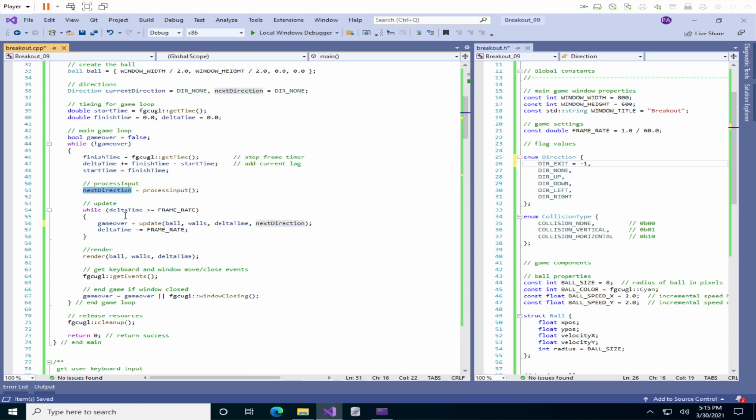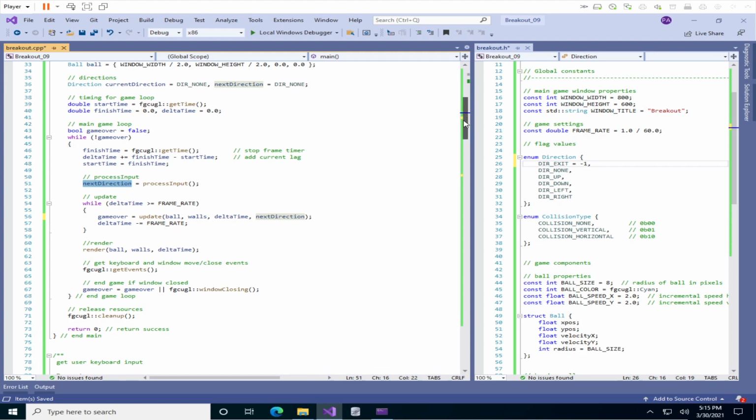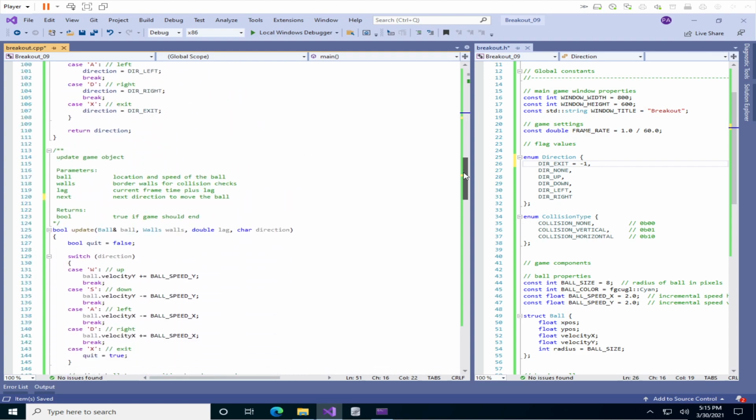When we check it here, we could check for setting next direction to game over here. But either way, it doesn't really matter, so long as somewhere we set that if next direction is exit, we want game over to be true. Well, let's just do it here in the update.